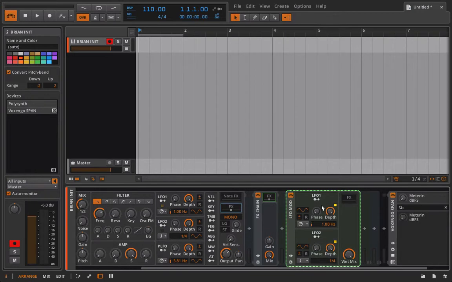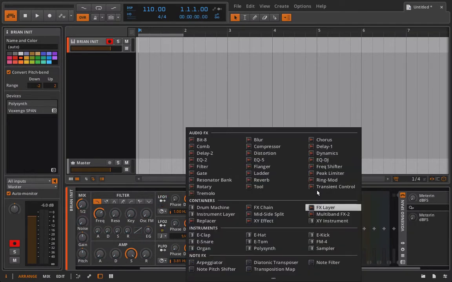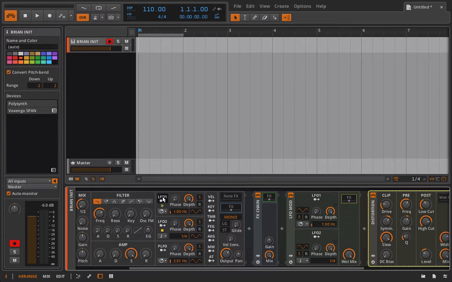You might be wondering, why am I adding an LFO? Well, I want to have more variation than perhaps just these 2 LFOs here. And what you'll notice is if I add a distortion in here, I could use these 2 LFOs to control various parameters. This one I won't be able to. But I want to have even more variation if that's possible. You don't have to add in an additional LFO if you don't want to.